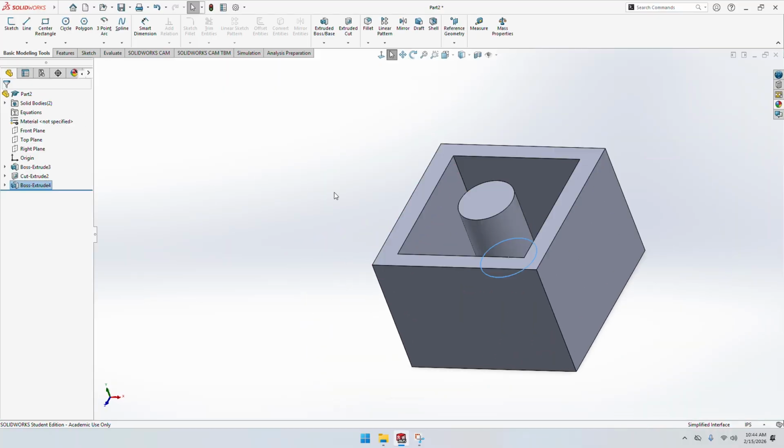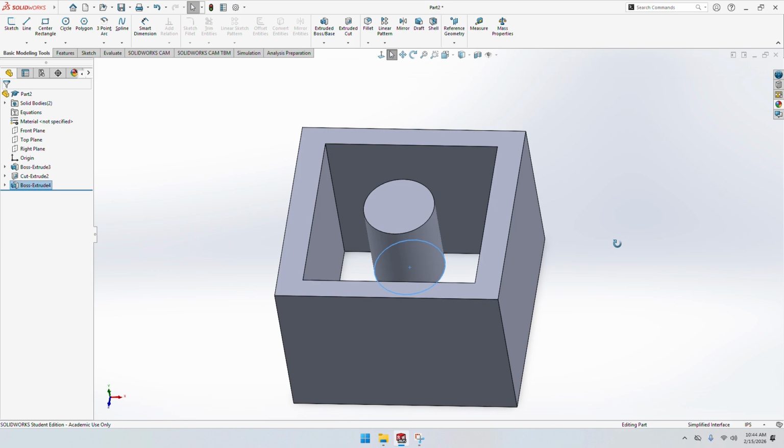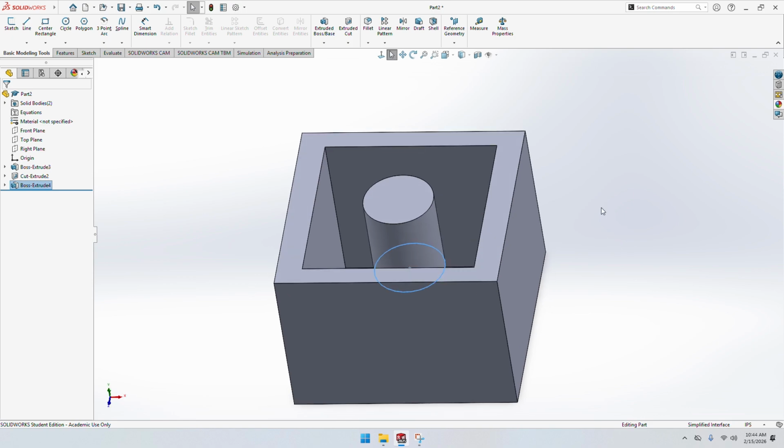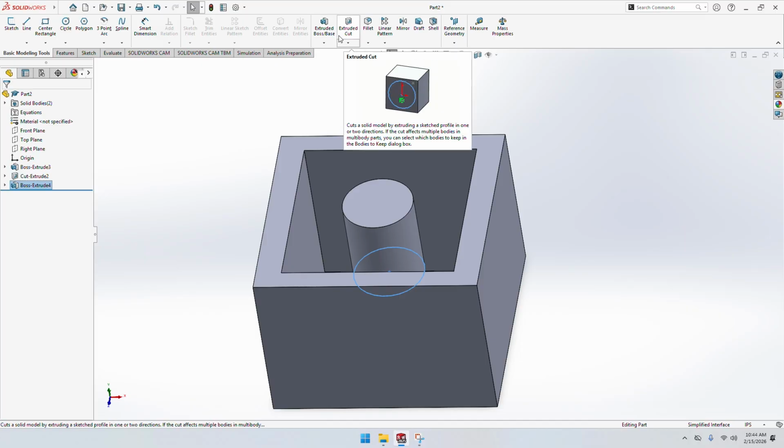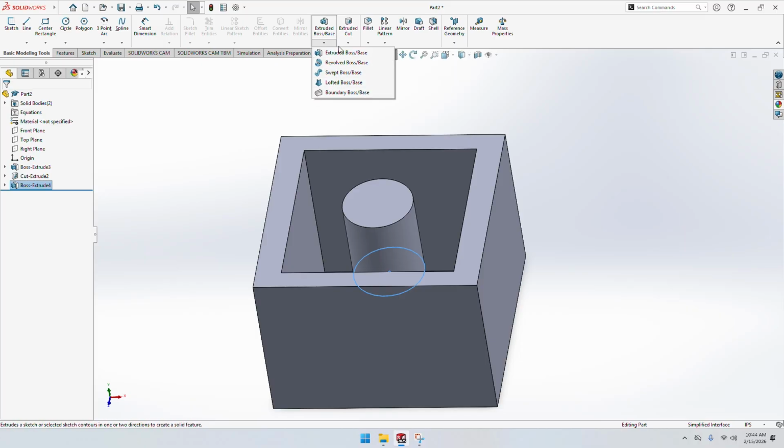So the Extrude tool here, super handy to do lots of different things, mainly turning your 2D profiles into 3D shapes or cutting 3D shapes using either Extrude or Extruded Cut. There's lots of other 3D features here to make 3D parts, which I'll show in my other videos.